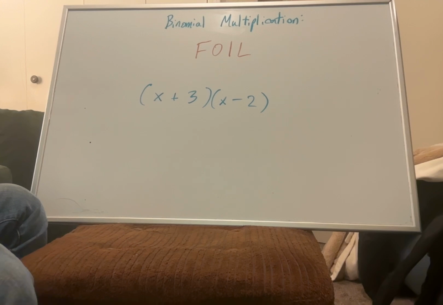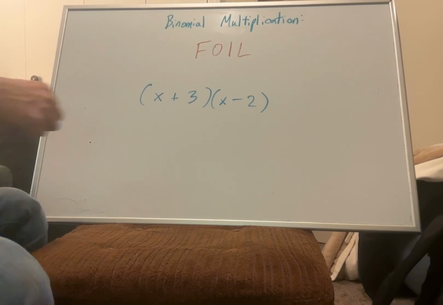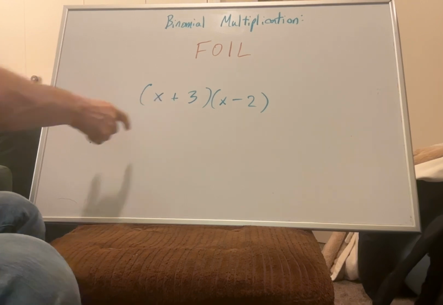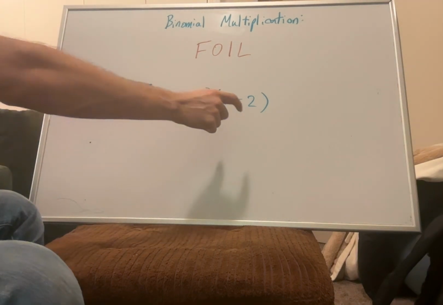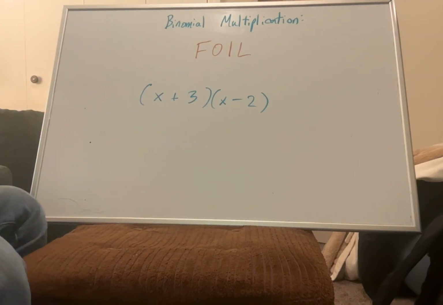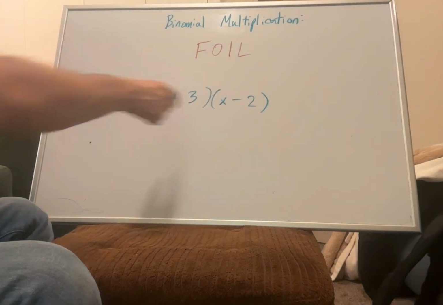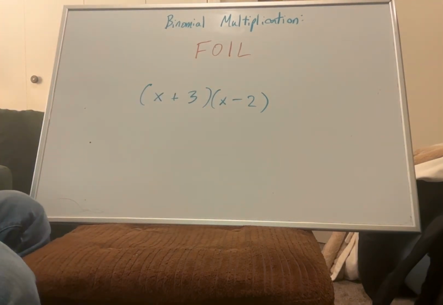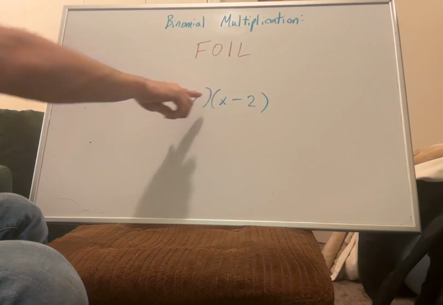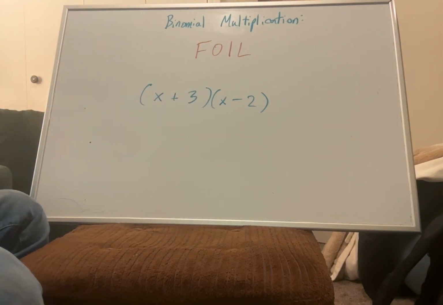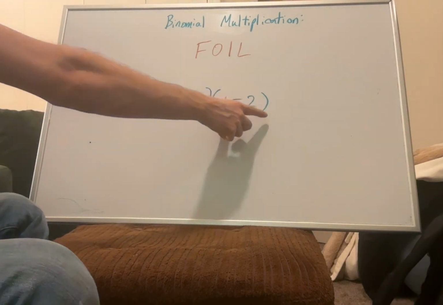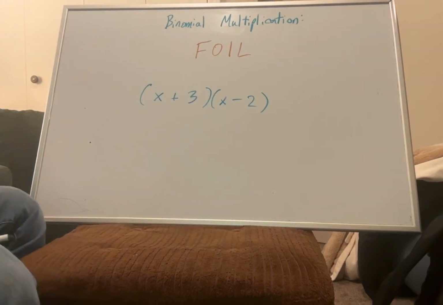As a quick refresher from our terminology video, binomials are expressions that have two terms each, separated by a plus or a minus. Notice here, x plus 3 would be considered a binomial, as would x minus 2. Each of these individually would be considered a binomial. And notice that since there's no operating symbol between them, we are implying that we want to multiply these two quantities together. Hence the title, binomial multiplication.